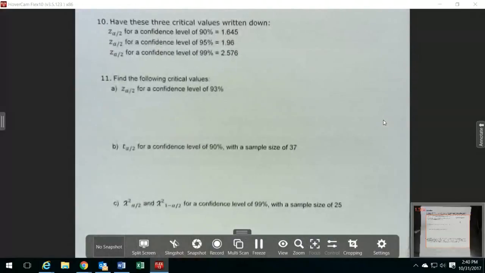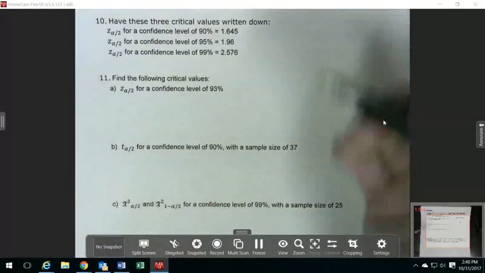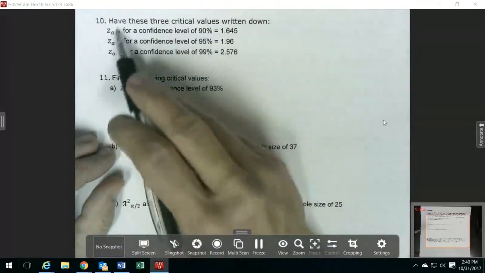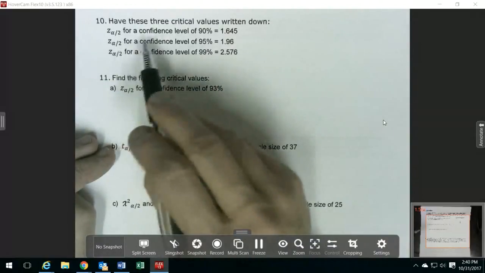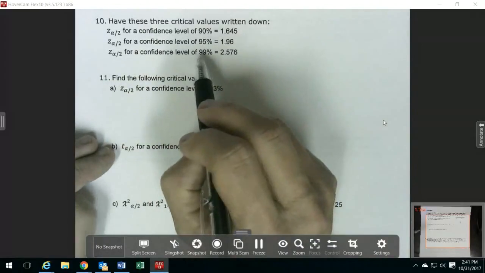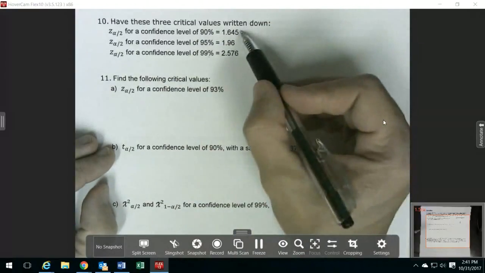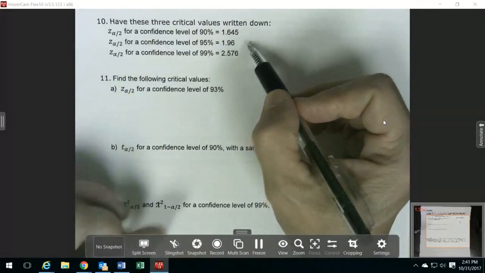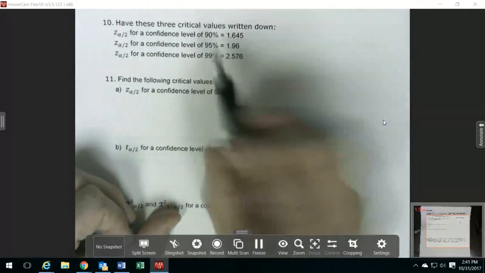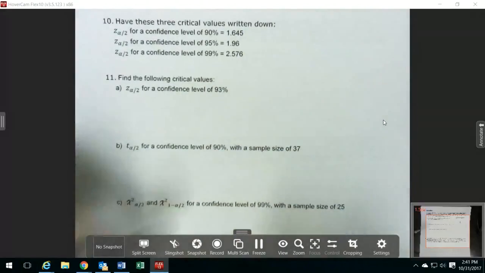Okay, so now let's talk about confidence intervals. So first of all, if I were taking this test, the critical values from the z distribution, from the normal distribution, are always the same for the same confidence levels. So these are the 3 kind of standard confidence levels. I would just, before I started the test, have these 3 written down so that I didn't have to go back and try to calculate them every time. So this one goes with 90%, this one is for 95, and this one is for 99.